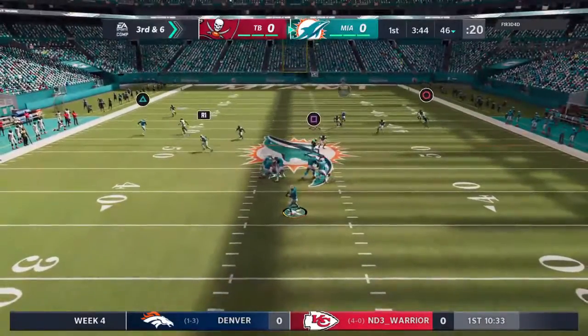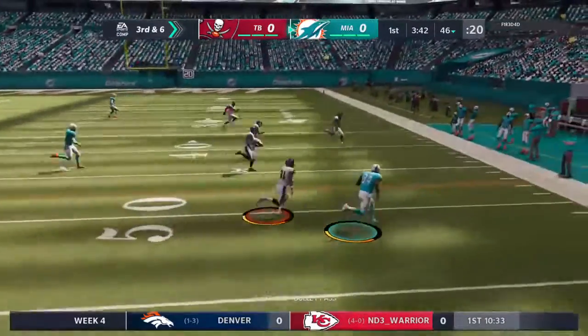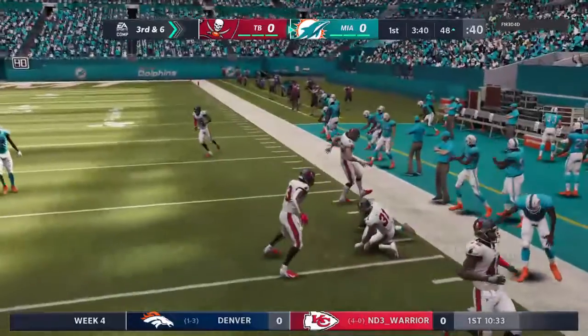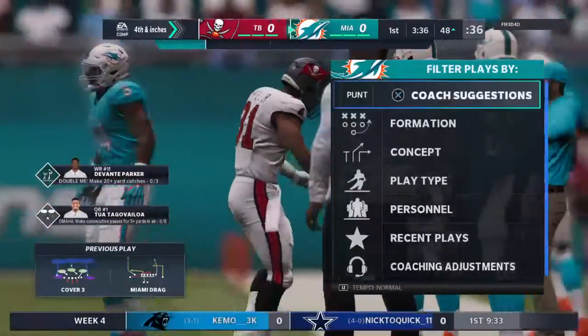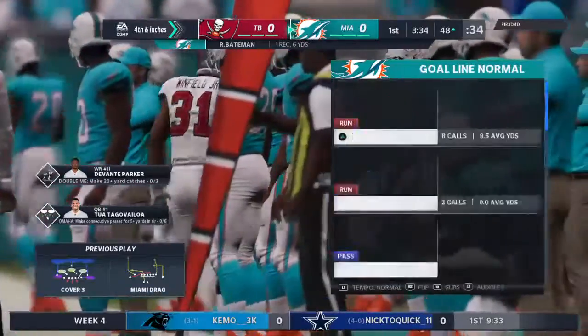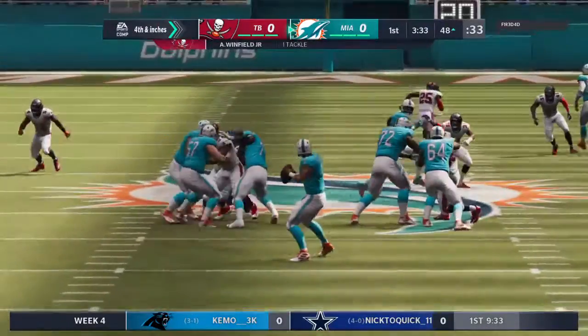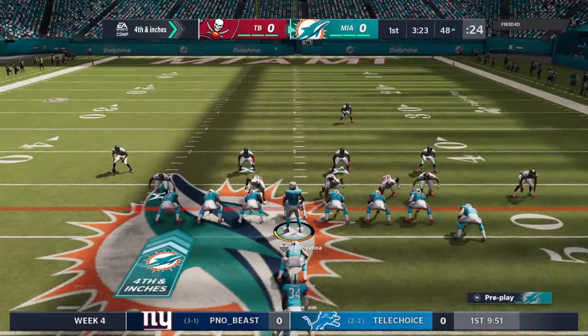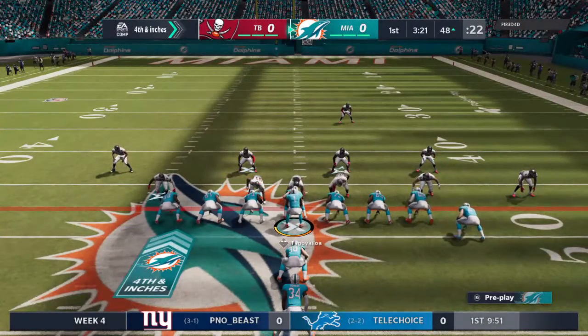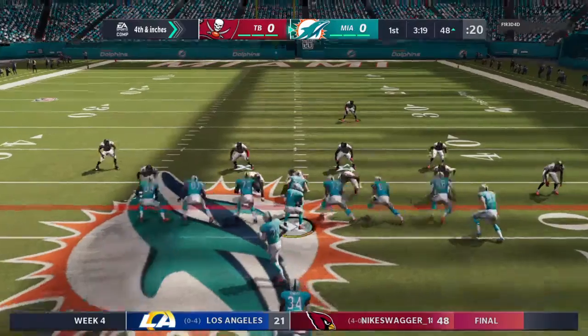Throwing is Tagovailoa on 3rd down here. Firing quickly here, and that's complete. And he will be very close to a first down, but I see the closed fist of the referee, and that means 4th down. It's a gain of 6. How about this for an opening drive decision? You got 4th and short, just outside of field goal range in all likelihood. What do you do? I'm going for it. I've got to go get it right now.